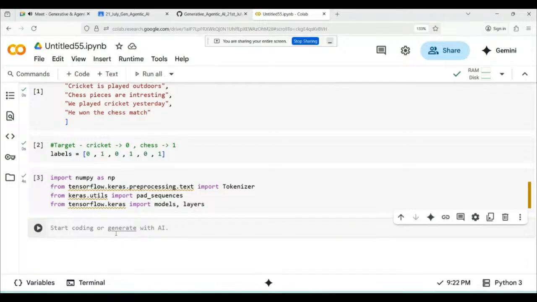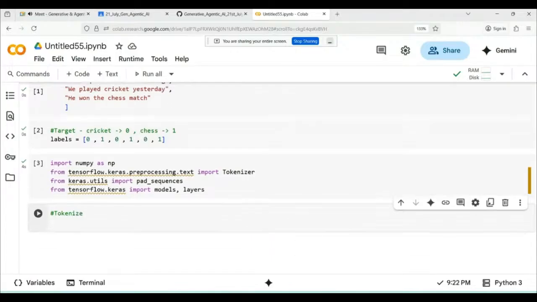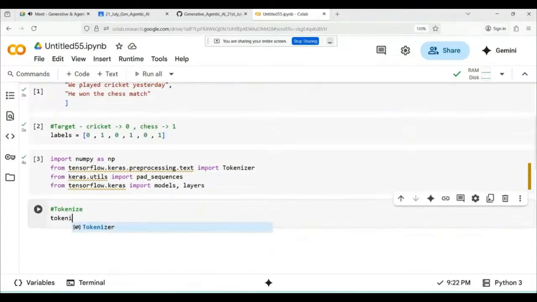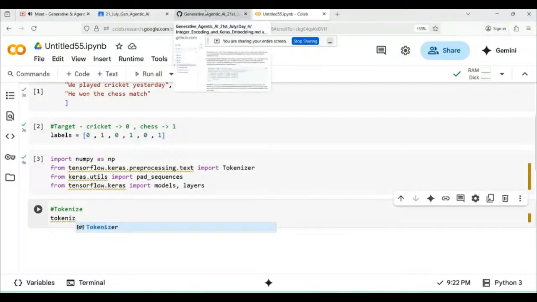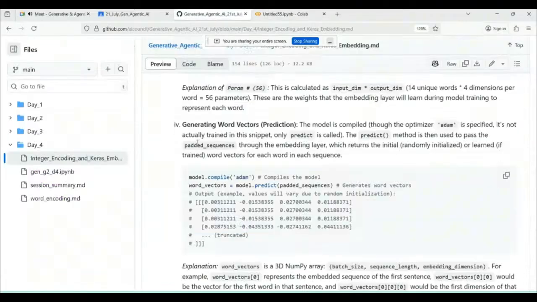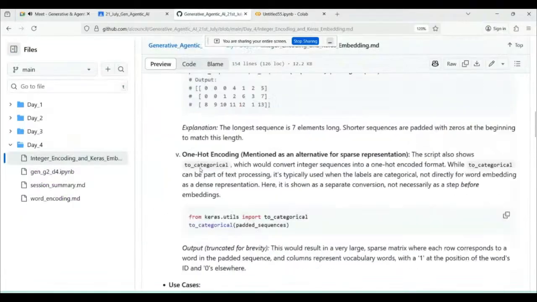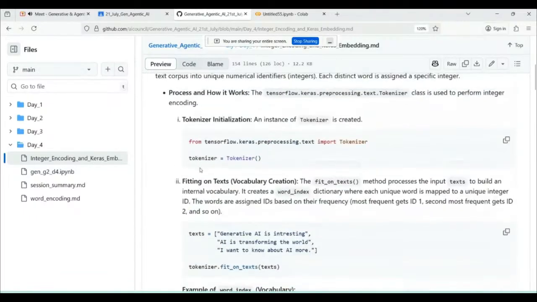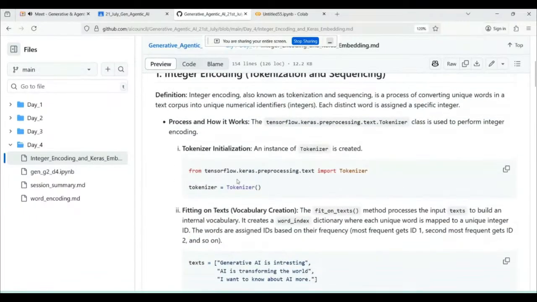Now, once we have these libraries, what do we do first? Tokenization. So for the tokenization, let's get back to the previous class. In the previous class, we tokenized. For the tokenization, we need to define an object of the tokenizer library.